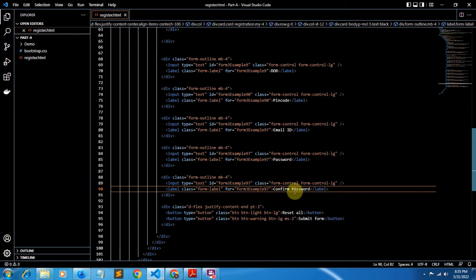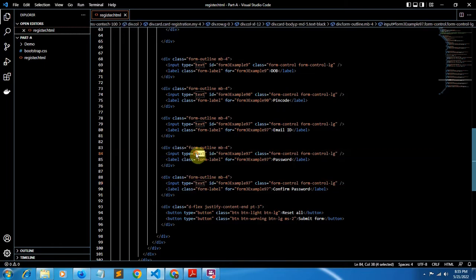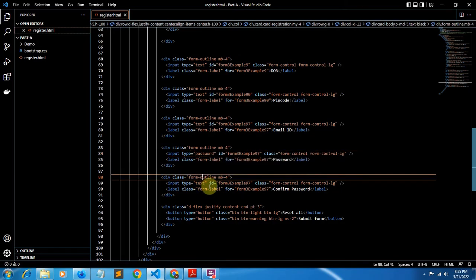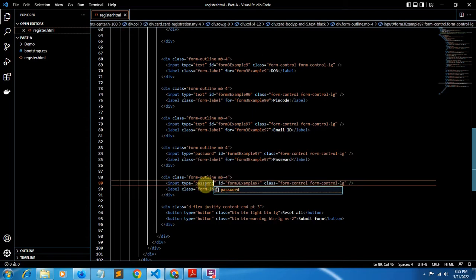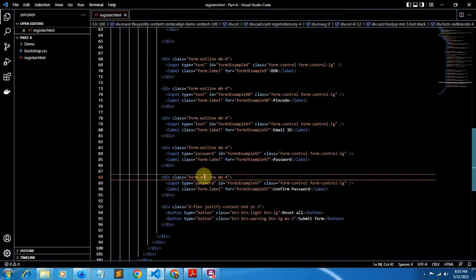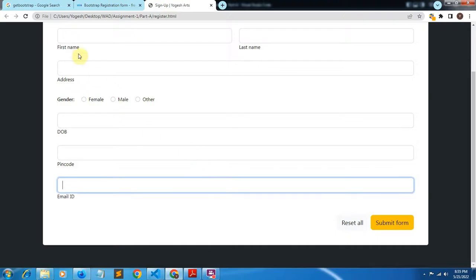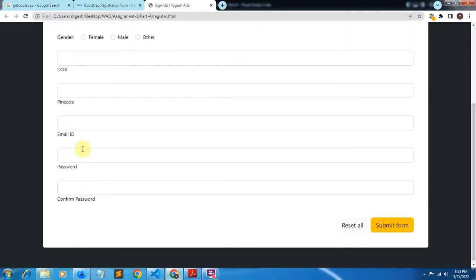Okay, then here inside this input type equal to text, I'll make it as password. So we have added two fields, see here, email, then password, and then confirm password.